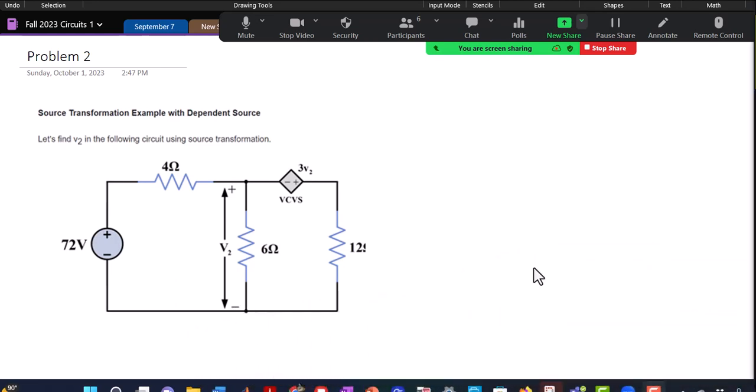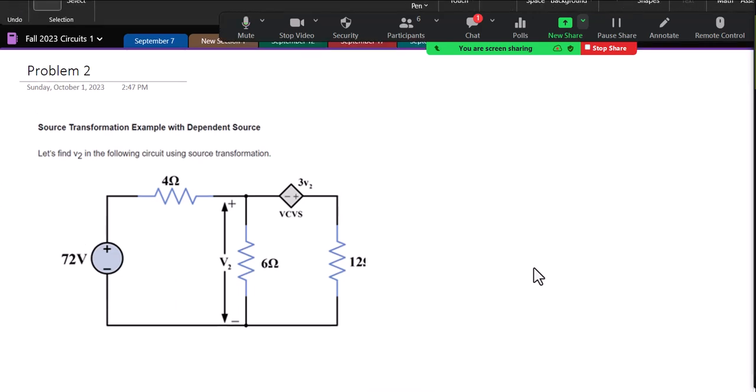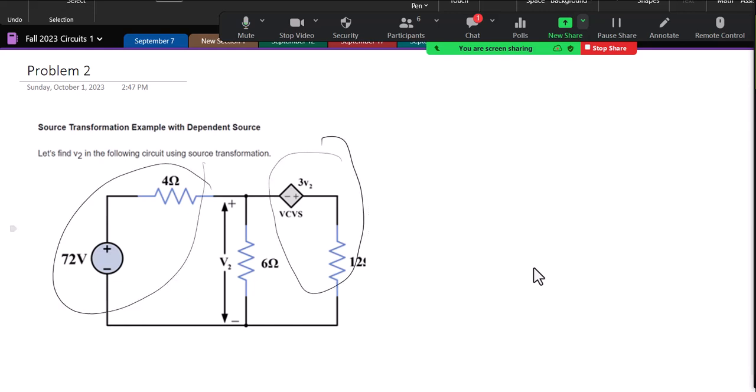Alright, so now we have another one. This one has a dependent voltage source. It doesn't matter. We can still use source transformation with a dependent voltage source. And we want to take a look at it and see what we think might be the best thing to do here. You don't have to do source transformation if you don't want to. But if I do a source transformation on these two and these two, then like in the previous problem, I'll have everything in parallel. So that might be handy.